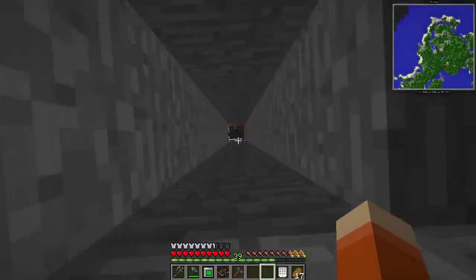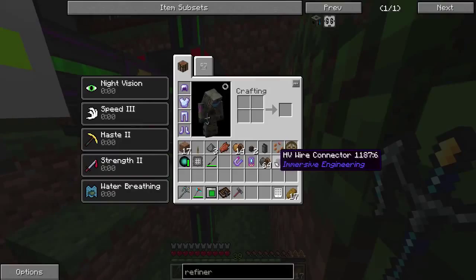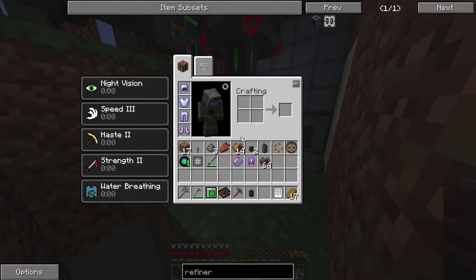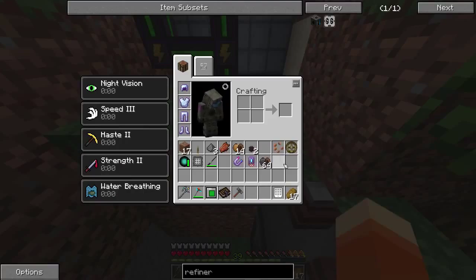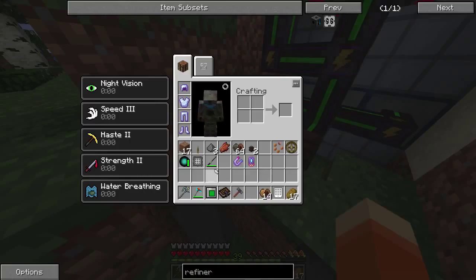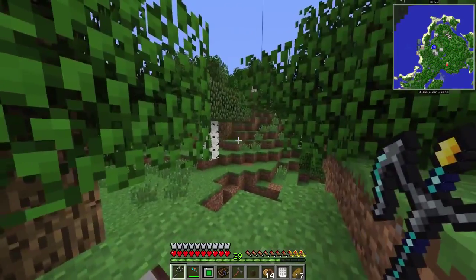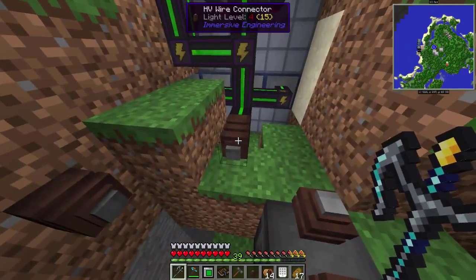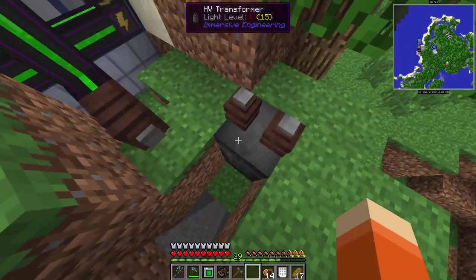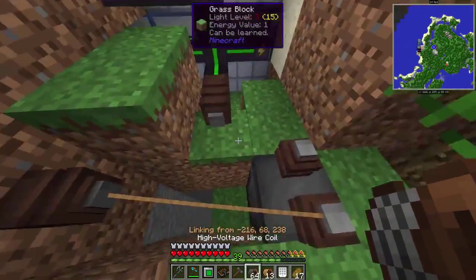Now all we need is power, so I decided to try... Oh! Gosh! That was very close. I decided to try using the wire system from Immersive Engineering. So, we're going to start with a high voltage wire connector. This will take more power than the lower voltage ones. But you can only have one, I believe, one cable from one high voltage wire connector to another, or an intermediary block. For example, this could go to a storage, and then that could go back out high voltage. But you can't have a connector to another connector, or to anything else even. So we're going to use a high voltage transformer to turn it from high voltage to medium voltage with some electrum wire. So we're going to attach the high voltage wire.